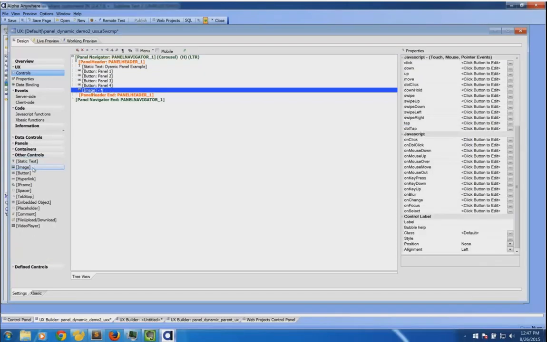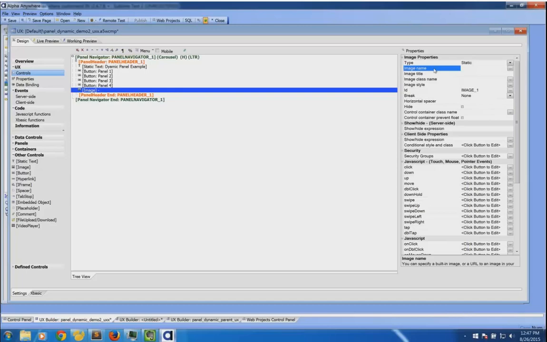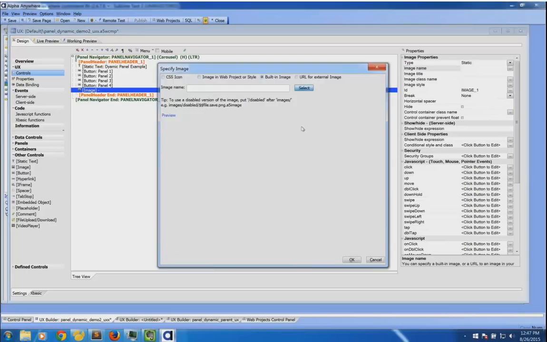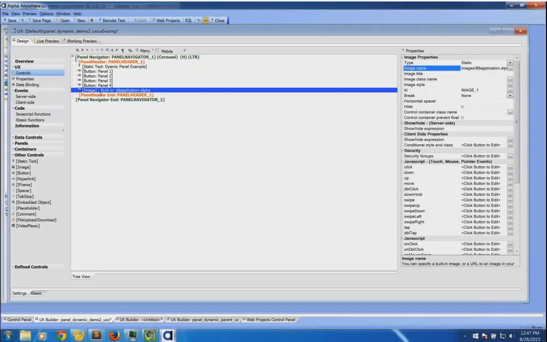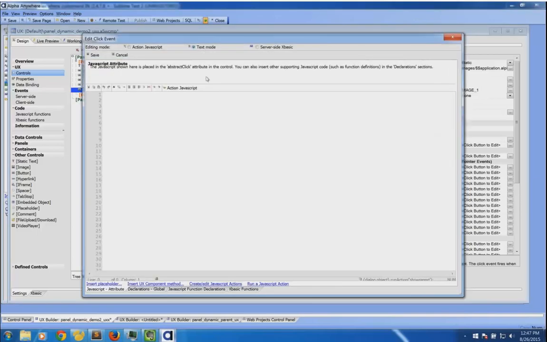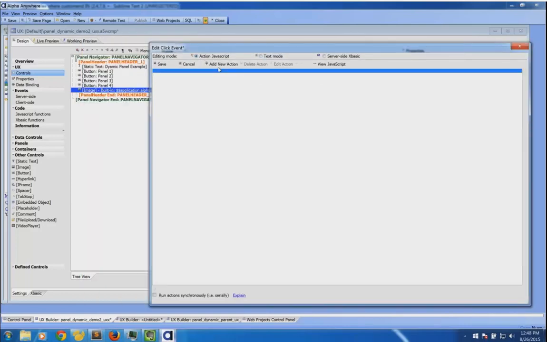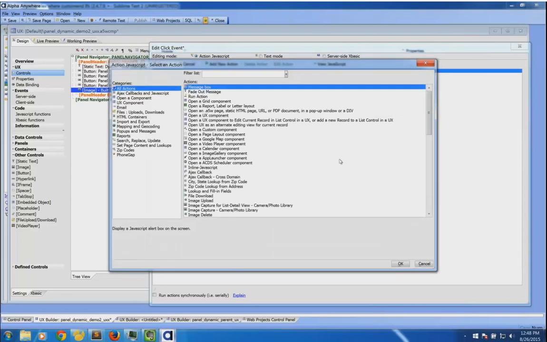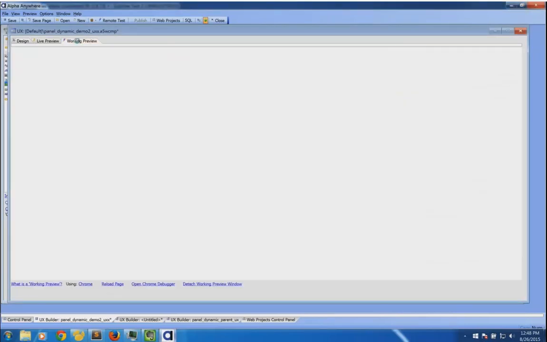I'll give you an example. Let's say I want to have an image in here, so we'll go ahead and grab an image. I'm going to use a built-in image, and Alpha has a bunch of built-in images, so I'm going to insert the little alpha there. Then in my click event for this image, I'm going to go to text mode and paste in that run action. So I didn't go through and build that portion again. After I built it once, I can go into text mode, click here, and now when the person clicks on this button, it's going to run my action called show report.